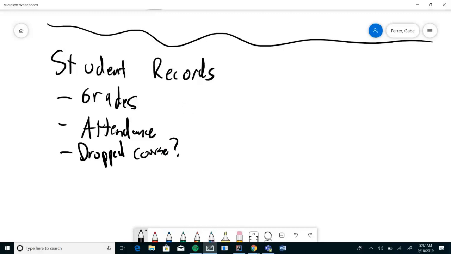Is the student still enrolled in a class they signed up for at the start of the term? The course names. Okay, so how would course names be an enum? I'm sorry. No worries. It was a good guess. For course names to be an enum, at the time I'm writing the program, I would have to enter in all of the course names. In practice, we're probably not going to do that because we want to be able to change names of courses without rewriting a program. So course names are likely to be stored externally, but what the grades are, that's likely to be programmed in. That's not likely to change.